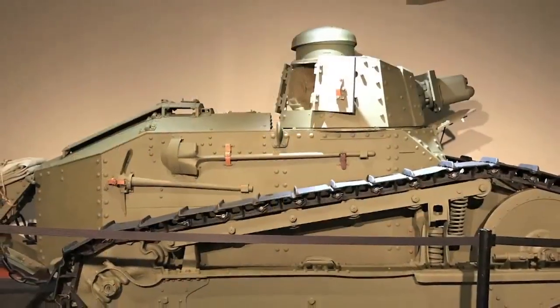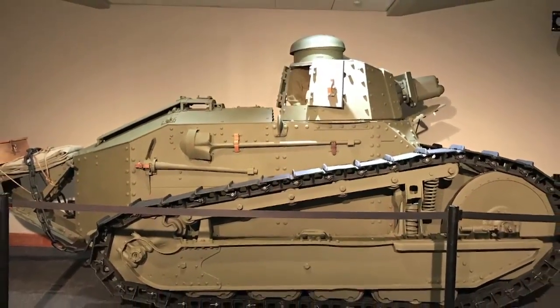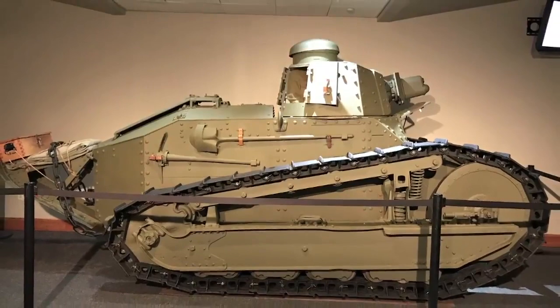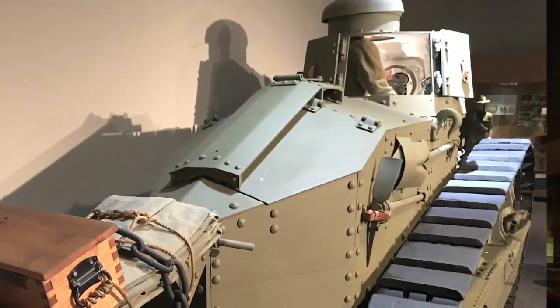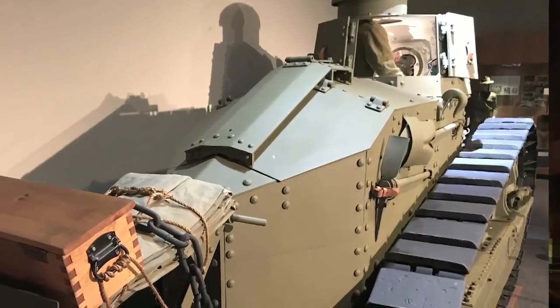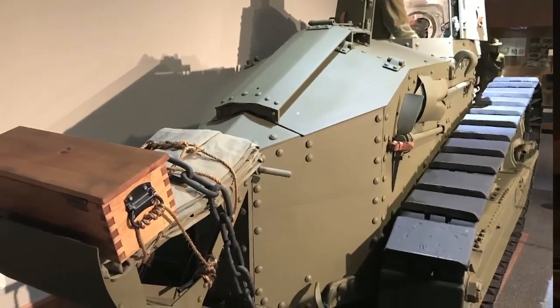One of the projects we were looking at was trying to recreate the interior, so it's not a full restoration — it's a resto-modification with basically re-engineered components for both the gun system, the internal fire control systems, as well as the firewall, ammunition racks, and most of the other interior components.